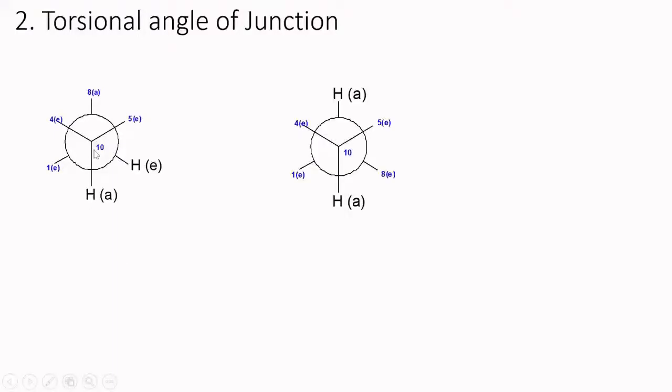अभी मैंने क्या बोला था? दिस इज विच स्ट्रक्चर? स्ट्रक्चर देख के ही बता सकते हो ये क्या है, सिस या ट्रांस है? सिस है. तुम्हें प्रोटॉन्स को देखना है हमेशा. प्रोटॉन सेम साइड पे या प्रोटॉन्स अपोजिट साइड पे. दिस इज सिस एंड दिस इज ट्रांस फॉर्म. ओके जस्ट नाउ वी हैव डिस्कस्ड बिटवीन द सिस, ये दो एंगल आइदर वो प्लस प्लस होंगे या फिर माइनस माइनस होंगे.